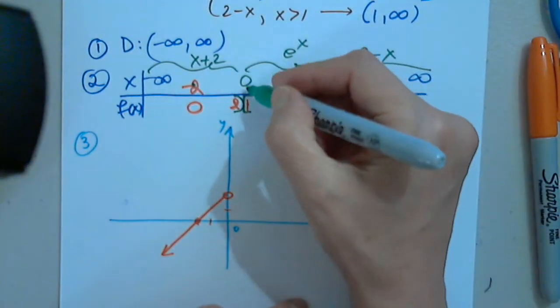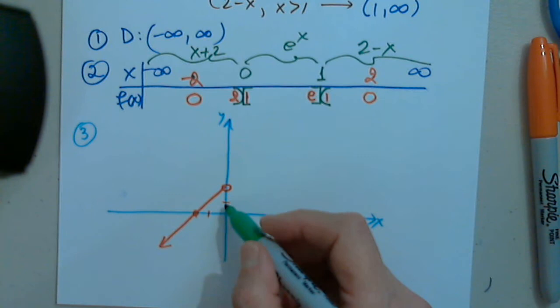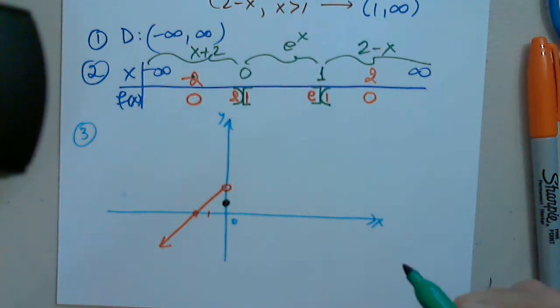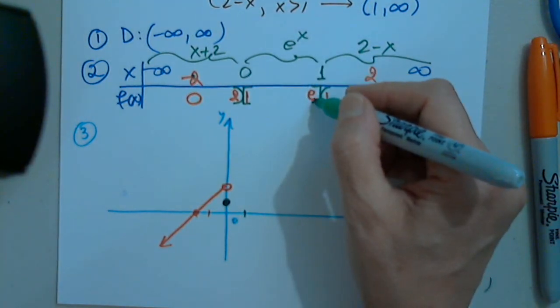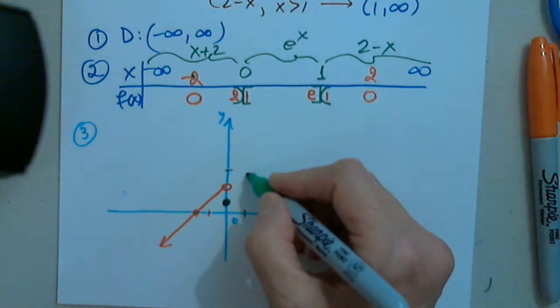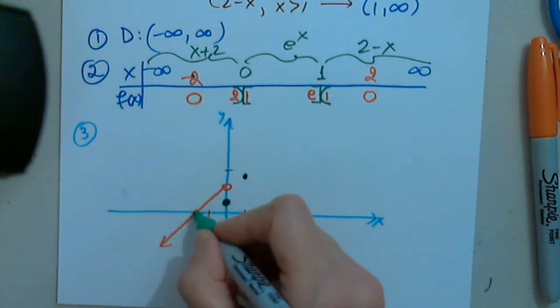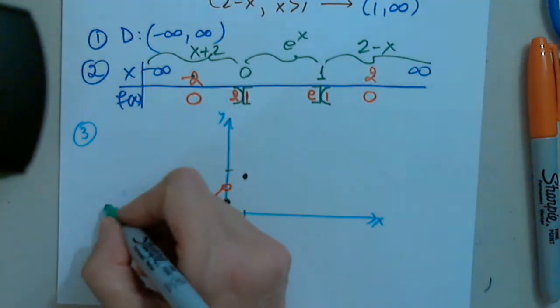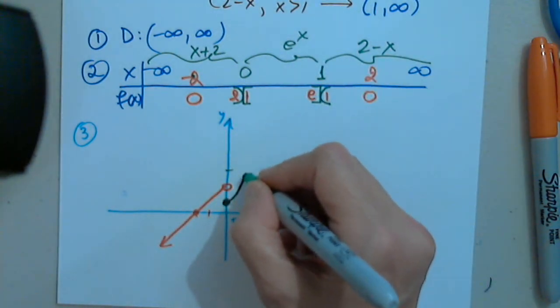0, 1. What type of point is 0, 1? Equals. And then 1. And if you remember, this is almost 3. 1, 2, 3, a little bit lower. And what type of point is it? Closed. Very good. And remember, this is the exponential function. Do not graph it. Just this piece. Done.